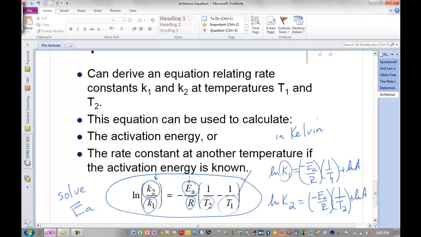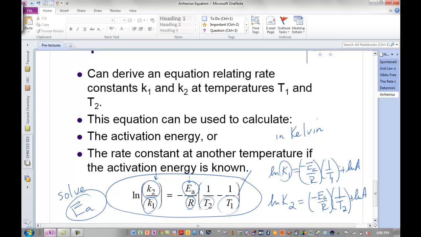Couple of things. Let me just sum up this pre-lecture. Know what the Arrhenius equation is really doing for us, just in general terms. It's really relating many factors that impact the rate of reaction: temperature, activation energy, collision frequency. We're going to talk more about orientation of collision. All of these are combined into one simple equation. What we're then going to do with this equation is modify it to make it easier in most cases to solve for activation energy.